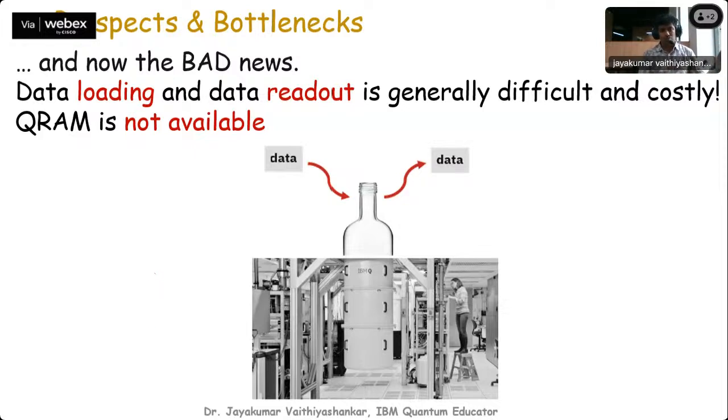If the data size is very large, you can store it, but each and every time we need to load and process it. Again, if you are loading, all the quantum information will get lost. Everything will get refreshed. That is the problem. Try to understand it in a very simple way.